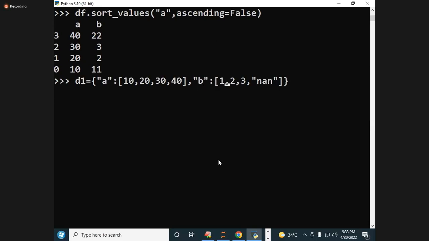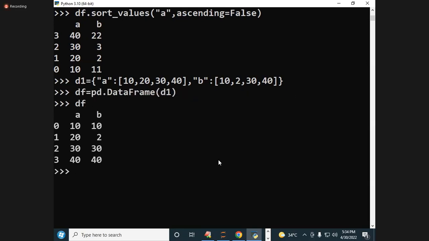Take 10, take 30, take 40, for example. Data frame is equal to, this example you say, df you write it. This is the data what we have. Are you following? df.duplicated.